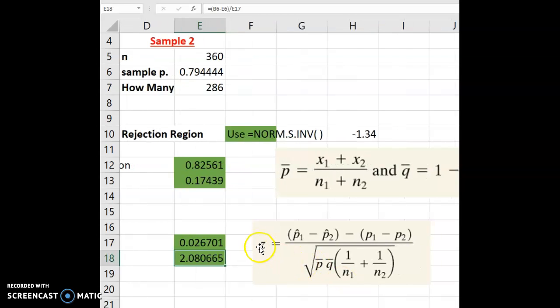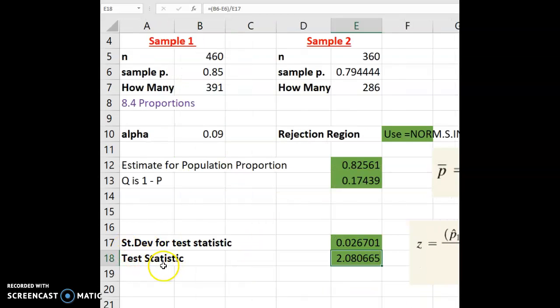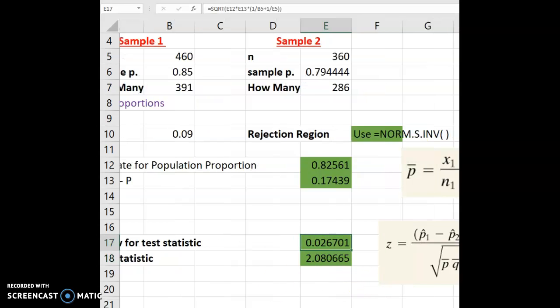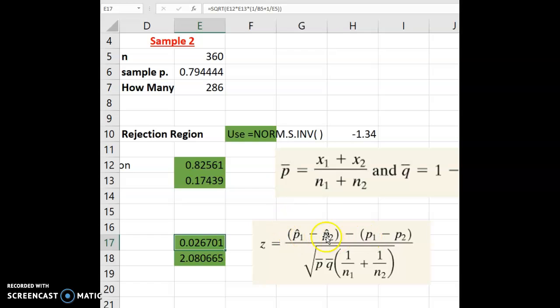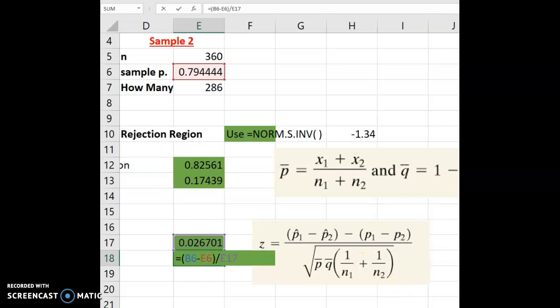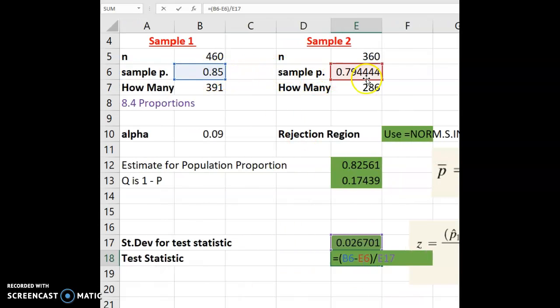And from that then, to get our standardized test statistic here, that's the bottom part of the formula. And the top part, it looks more complicated than it is because we're assuming the two proportions would be equal. So this would reduce to 0 here. But that first part, the sample proportions, subtract them, P1 minus P2. So those two sample proportions get subtracted, and we divide by that standard deviation. And we get our standardized test statistic.